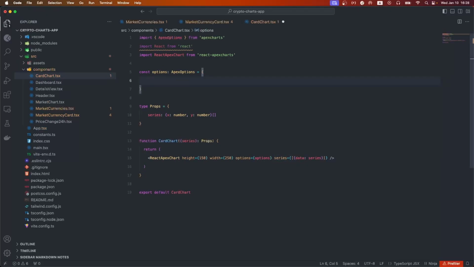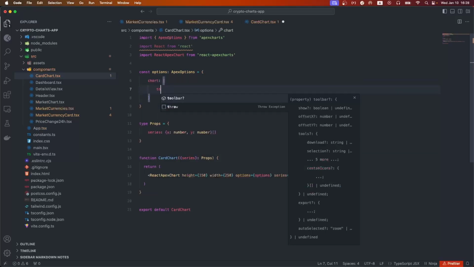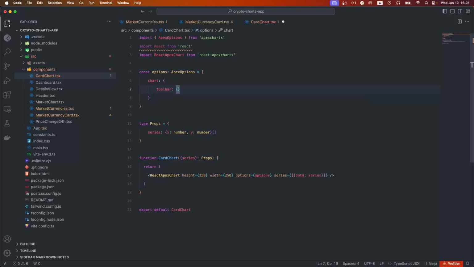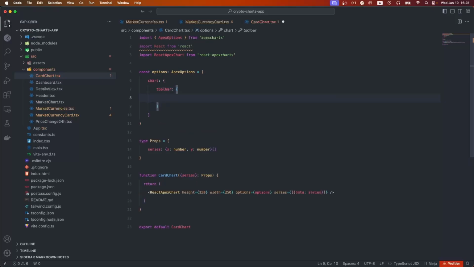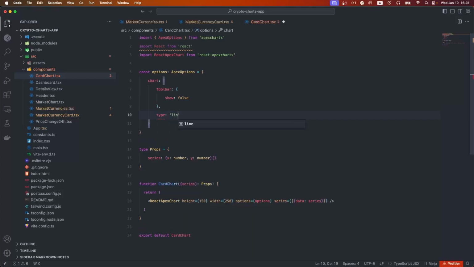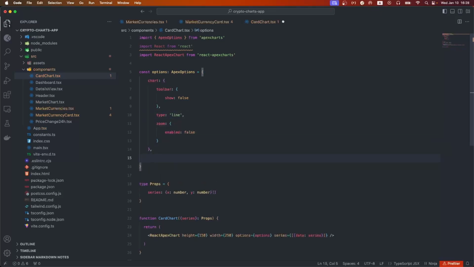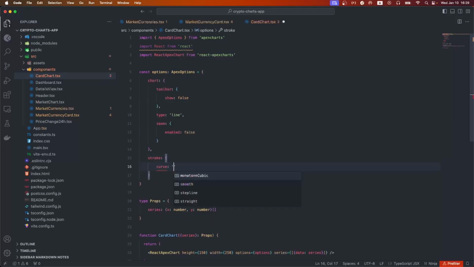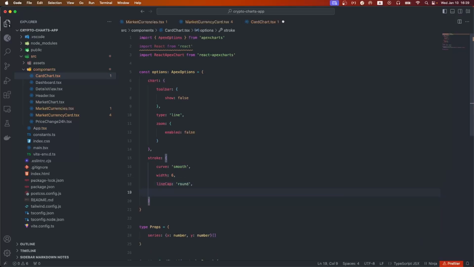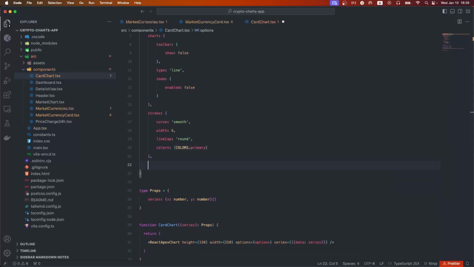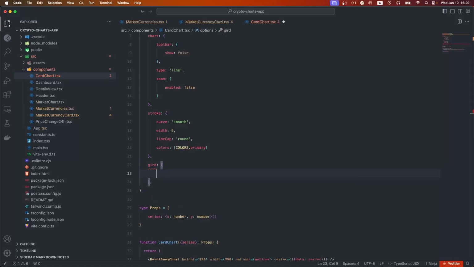All right, for the chart options, we need a customization for the chart property. We're going to hide the toolbar. And for the stroke, we're going to apply basically the same style. And we're also going to hide the grid behind the chart lines.